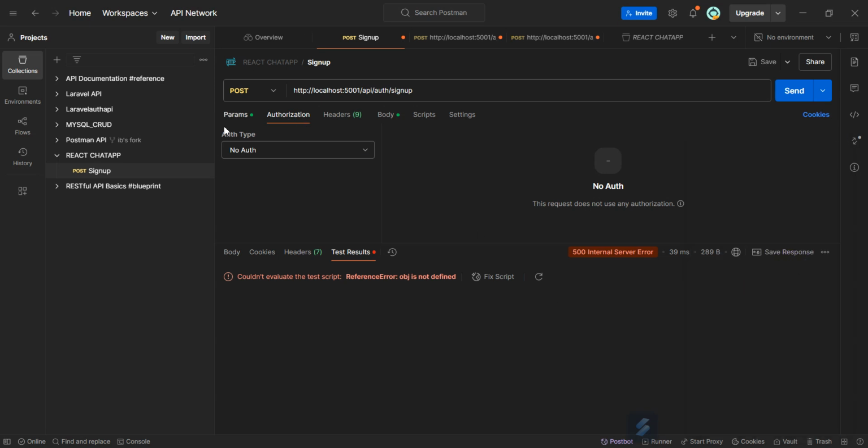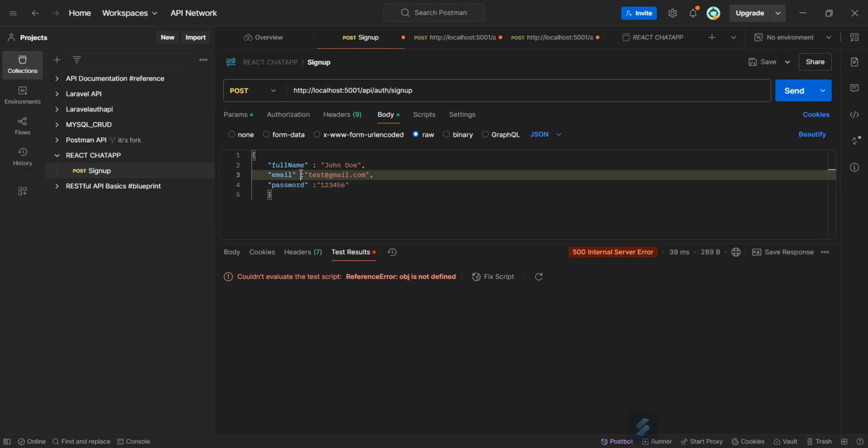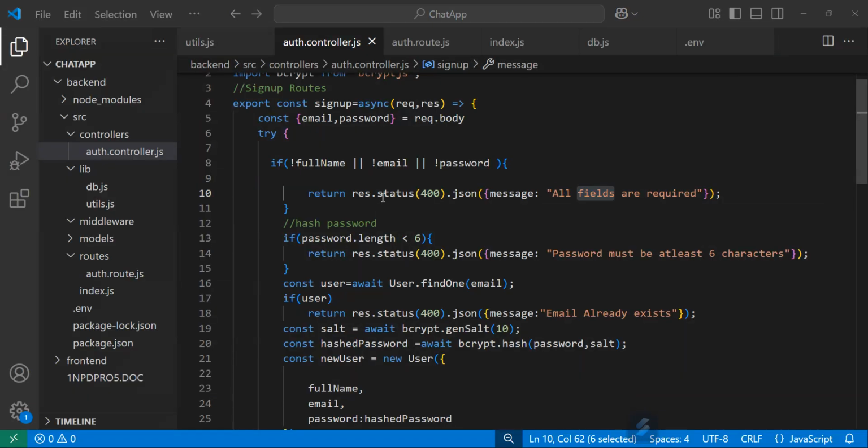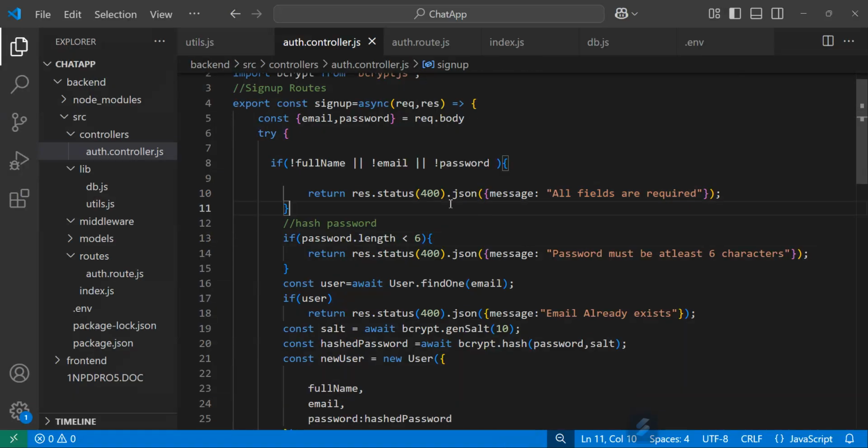I will close this, and in the authorization parameter in our body, we'll check once again if any field is missing. Now we are passing the password as at least 6 characters. Again we can modify it to fulfill our condition. Here we are giving the 400 response, ensuring that all fields are required.